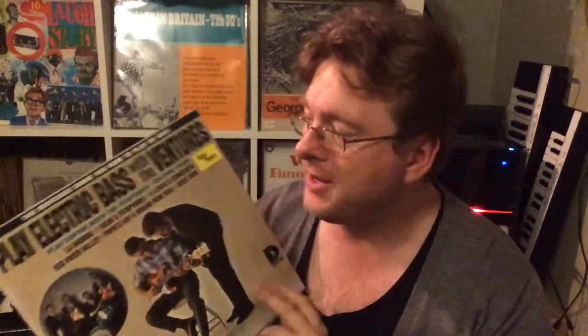You may wonder what I'm doing. I'm sitting here with my Höfner bass and I'm going to learn some bass playing — to play the electric bass. I've got this record here and I had no idea these kinds of records existed. It's called Play Electric Bass with The Ventures, on the Dalton label, and this album includes a 16-page illustrated booklet with easy-to-follow diagrams suitable for all guitars.